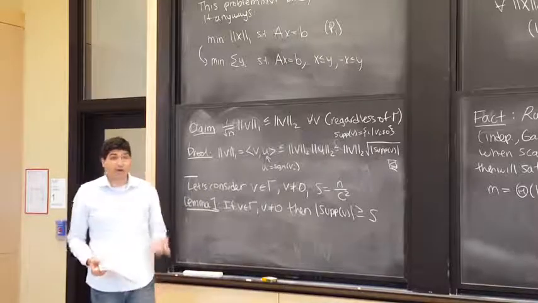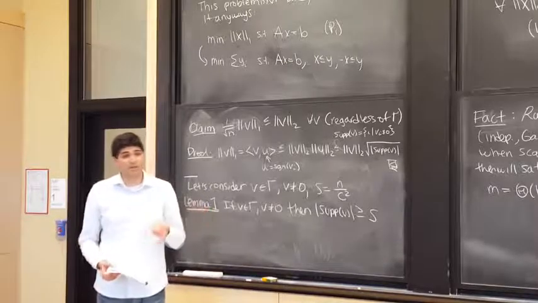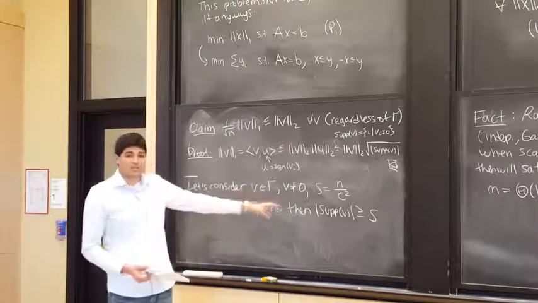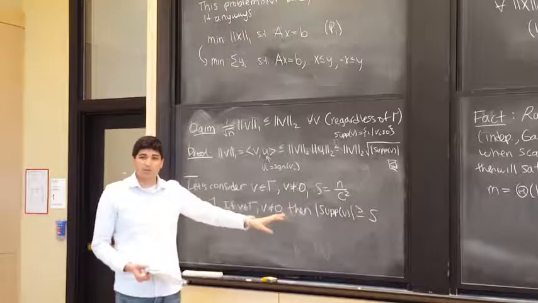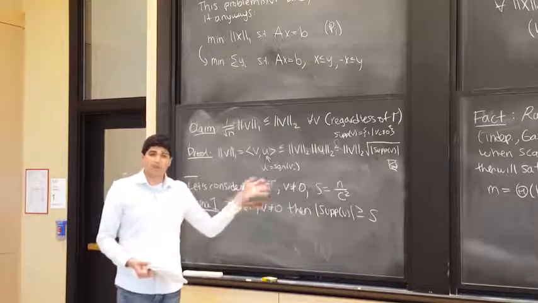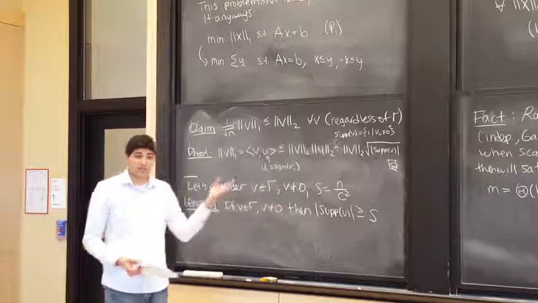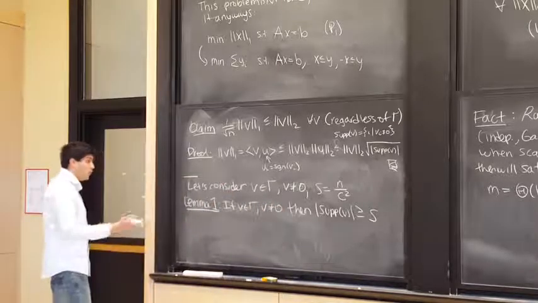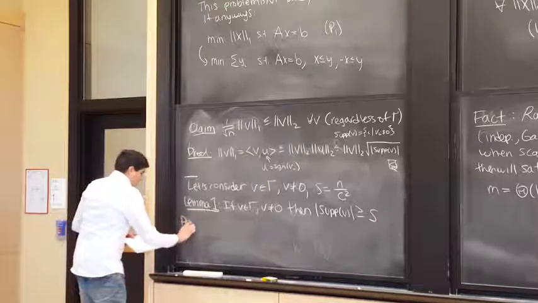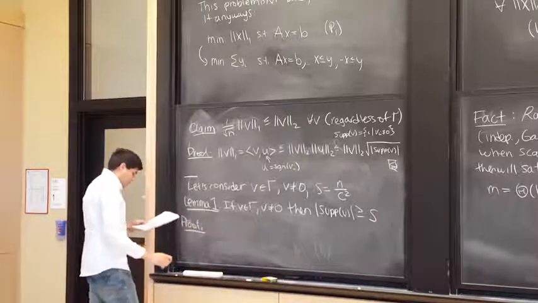That's like your question about why can't we have two different k-sparse vectors yielding the same vector v. This type of condition tells us that we actually can't get away with two exactly sparse solutions. And ultimately, we'll have to build up even stronger properties to say that they can't even have smaller L1 norm going back and forth between them. But let's prove this. This is a very simple lemma.